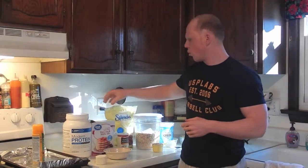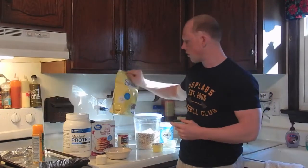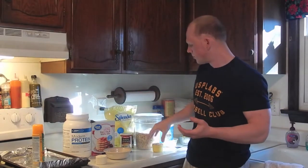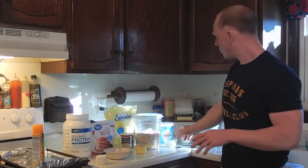It's cheaper, more effective, fewer calories, and it makes a better product. We're just going to use a dash of Splenda — just a little touch for sweetener — and a dash of baking powder to help the final product rise. Half a cup of oatmeal, which I'm going to grind to a fine powder.